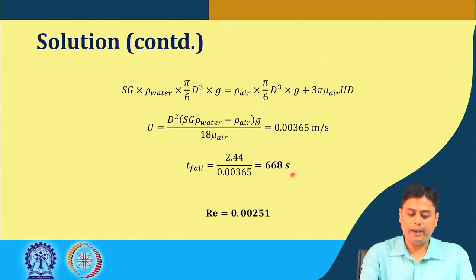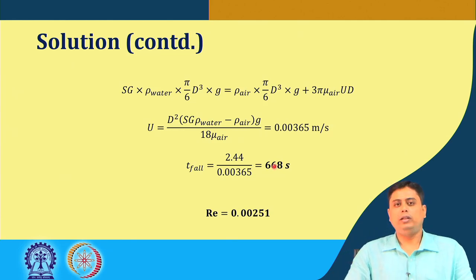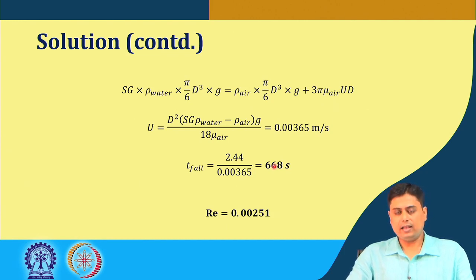So, now the interesting point that you should note is that this is the case of a 10 micron particle settling in a stagnant room, let us say, where the roof is at 8 feet from the ground. This scenario we can relate to paint jobs by spray painting. There, the paint particles can be of this size, or even smaller than that. So, in that case, the paint will drop, it will fall due to gravity.